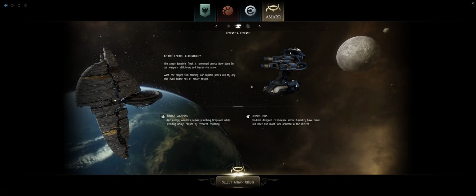Anyway, so they're armor tankers, sorry, the Amarr. And to me, personally, probably the wrong thing to say, but I think armor tanking is better. You have a higher degree of survivability with an armor tank than you do with a shield. That's been my experience so far, anyway. Whether it's correct or not, I don't know.